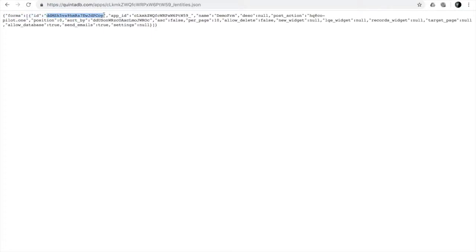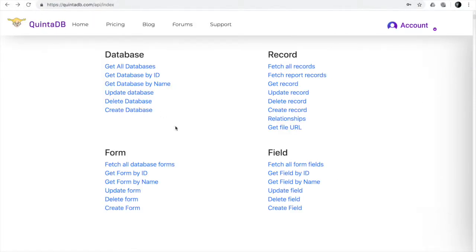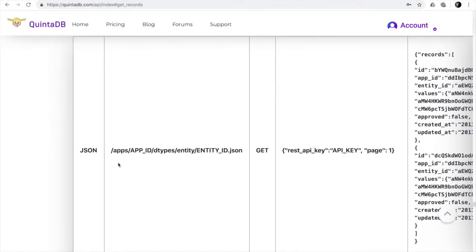So I copy this one, go back to my documentation, and take a function called fetch all records. This looks like apps/identifier of the database/dtypes/entity/the entity ID that I just copied .json, and hopefully this will provide the unique IDs for our fields.